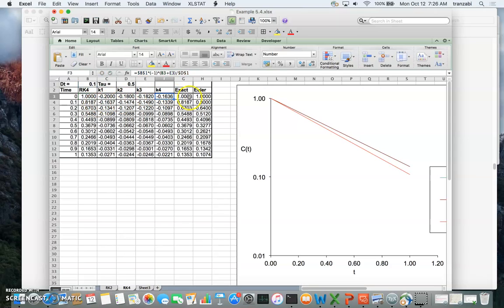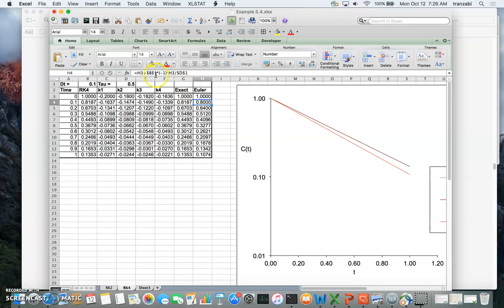Okay? The exact solution, we know it, so we just manually hard-code it in here. So that is h times exponential of minus t divided by tau. Okay, so t is 8.3, tau is the purple cell. That's the exact solution, and here's the Euler method. You want to just compare with the Euler method if you remember. So initial condition is 1, no problem here.